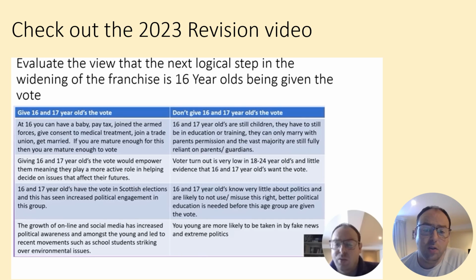On the other side, you can say 16 and 17-year-olds are still legally children. You talk about the low voter turnout in 18 to 24-year-olds, so you can make this worse. And you can say 16 and 17-year-olds know very little about politics, and before we make any change, what we need to be doing is better education first.